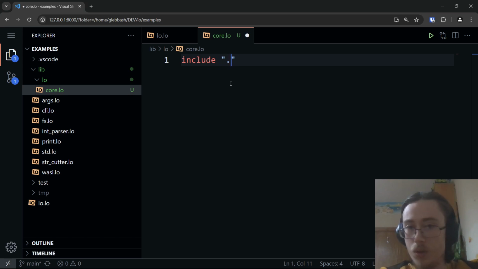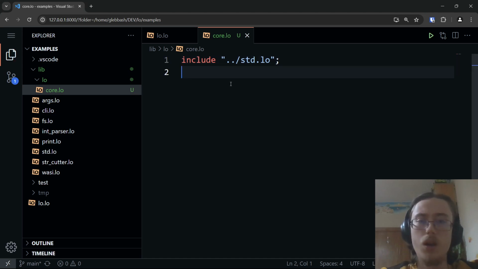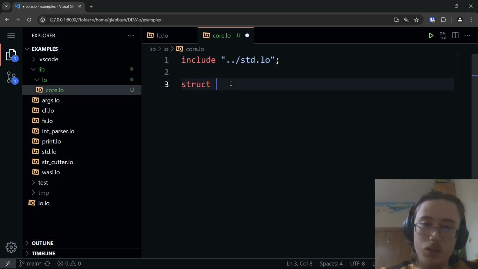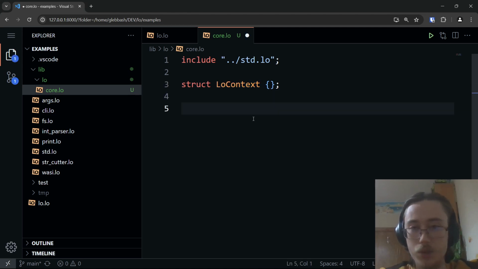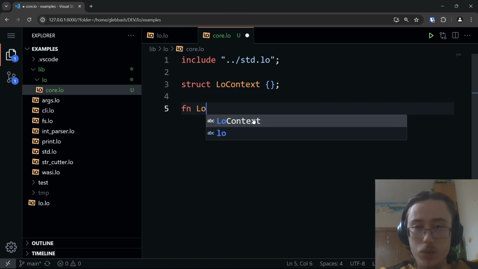So let's see, we probably want to include standard library, and let's create a struct called law context. Here we will just put all the global context that we will need for building WASM modules and everything else, like including files. So let's create a small helper for creating the context.